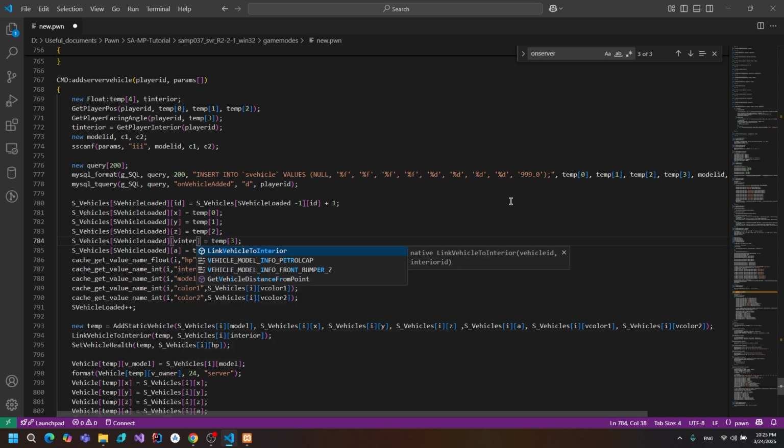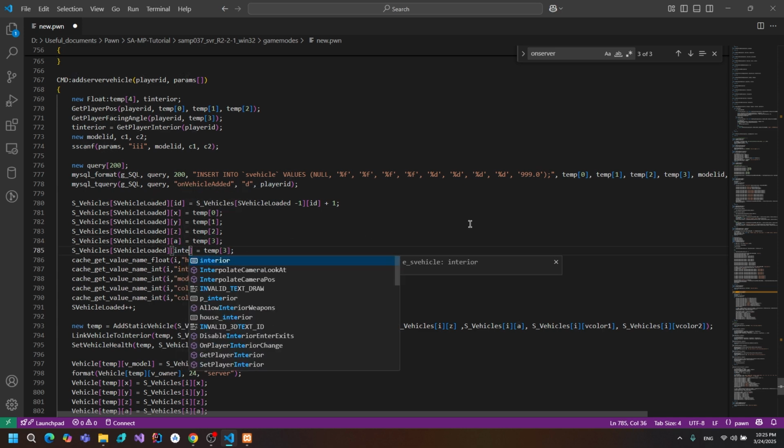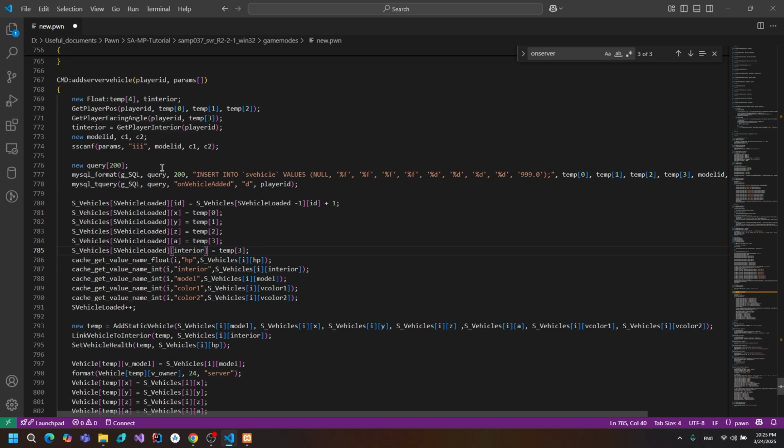The interior, I believe it was called, or what, let me see. No, interior it is. Right, I had to modify this one, interior, and just set it T interior.